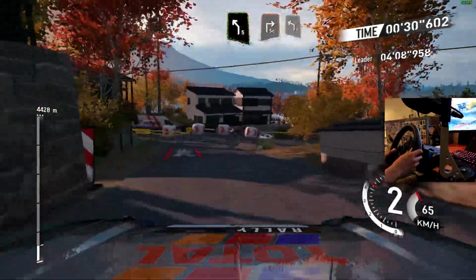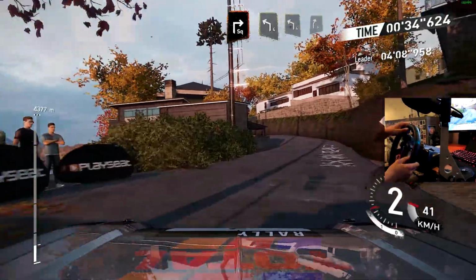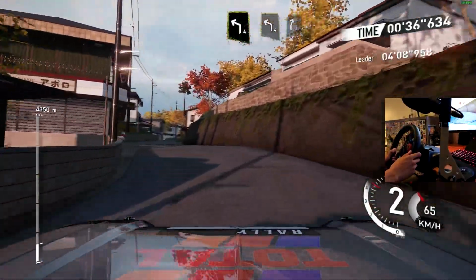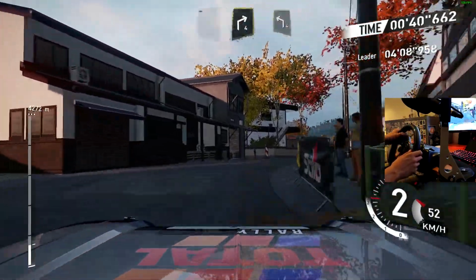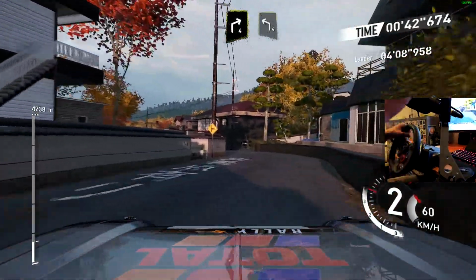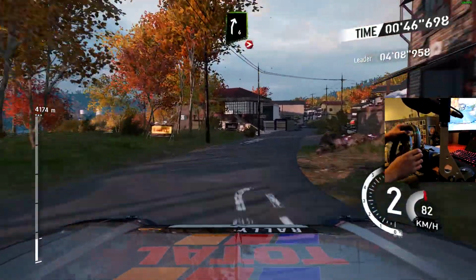Into brake square, right cut, and left 4 short. And left 4 into right 6. Left 6 short into right 4, and left 4. This is kind of pretty cool. And a right 6 tightens and 4.